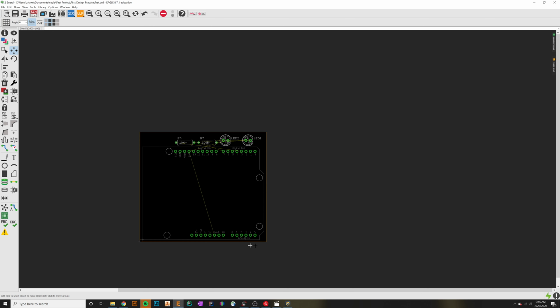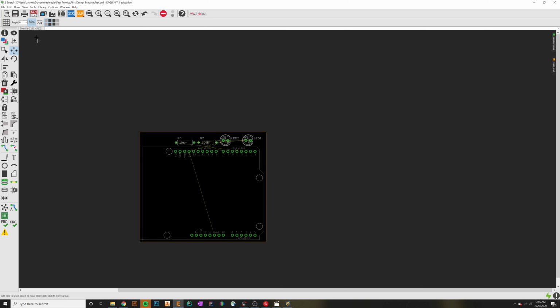This orange layer is known as the dimension layer. If you have anything in the dimension layer, that will be cut out whenever you send your board to the board house; they will cut out that orange outline.